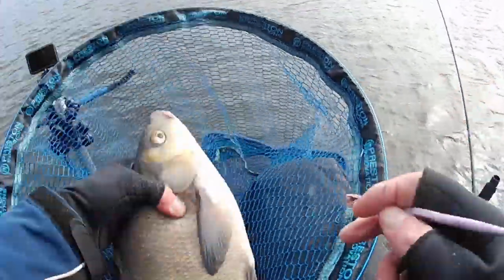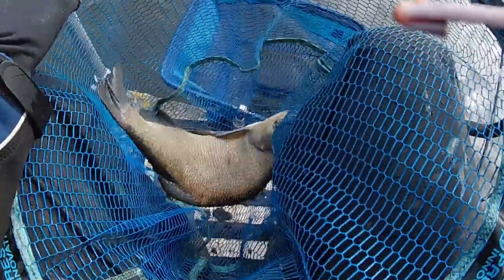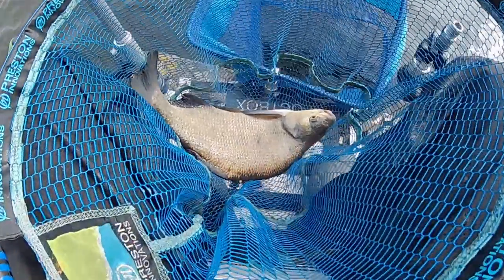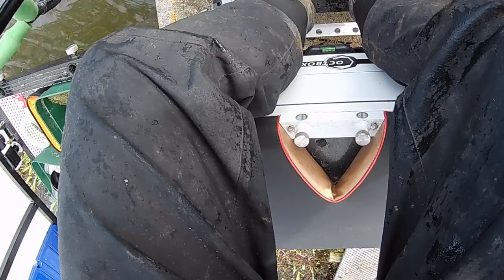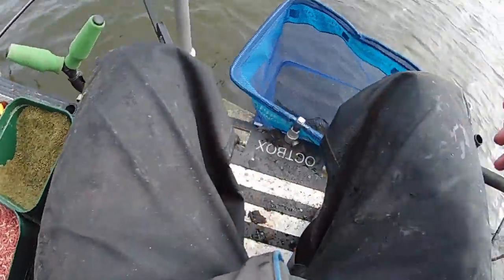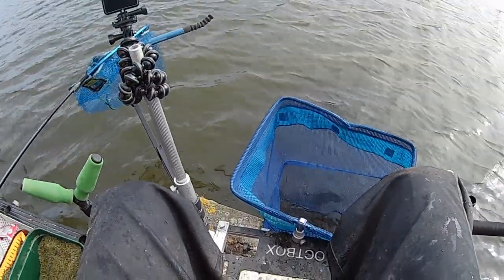Just inside the lip, dropped in that. I think we'll just introduce you to the net. There's the landing net. It's going to be knocking on 4 pounds. Brilliant. Just what we need, a winter warmer. Well then, guys, let's see if we can't get another one out.